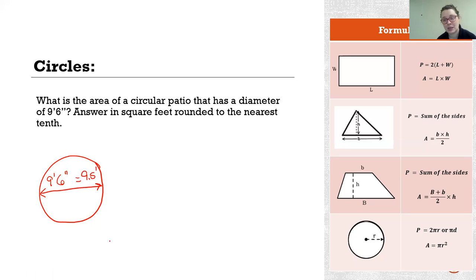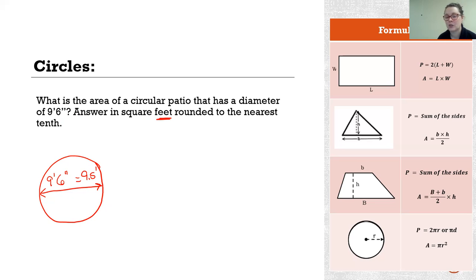Now, the reason I've immediately converted to a decimal here is because when we multiply by pi, anytime we do areas, our answer will never be combined feet and inches. It's going to be all feet or all inches. So it's really good at the beginning just to convert. If you see feet and inches in an area question, switch it all to the end unit. So in this case, I wanted square feet. So I said, okay, let's take our 6 inches and turn that into decimal feet, and that'll make it easier for us.